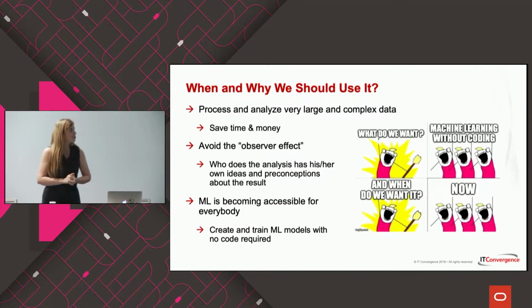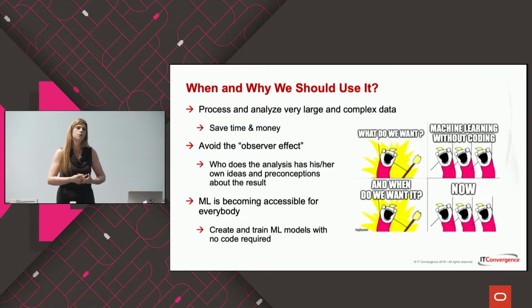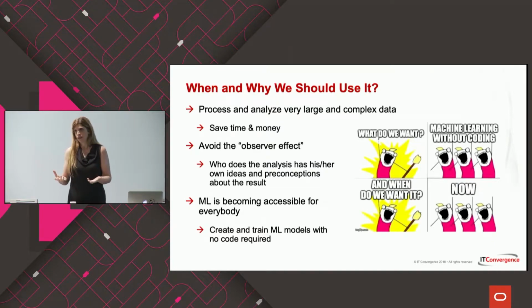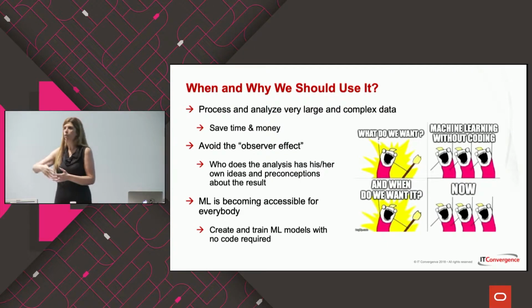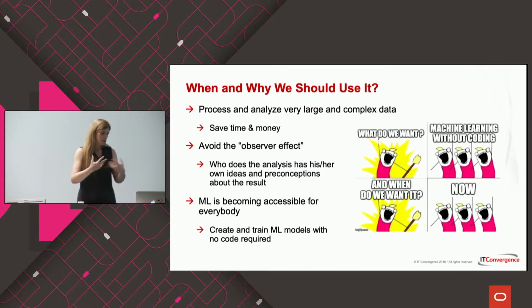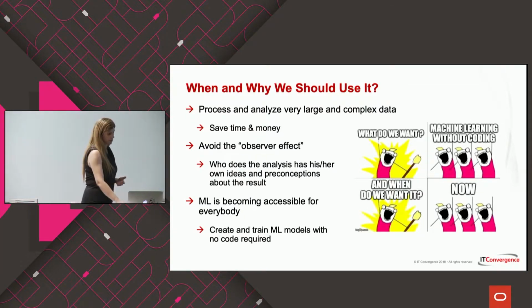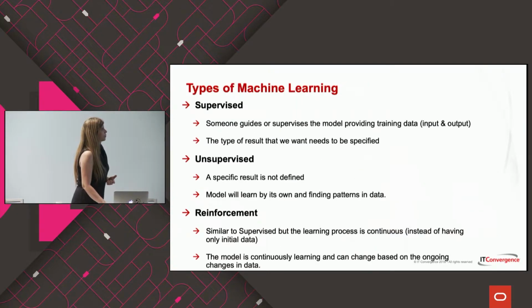And one thing that is really nice about OAC, with different technologies, is that machine learning is becoming accessible to almost everybody. For example, with Oracle Analytics Cloud, you don't have to be a data scientist or have a lot of experience with Python to deliver machine learning models. This way you can create and train models without having to code. This is one of the other reasons.